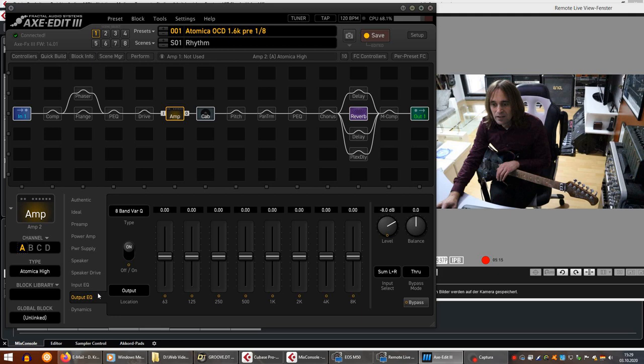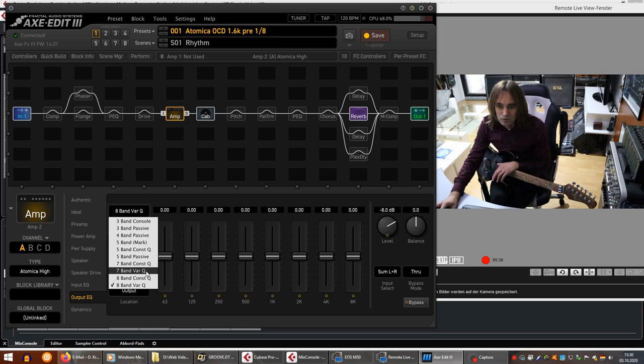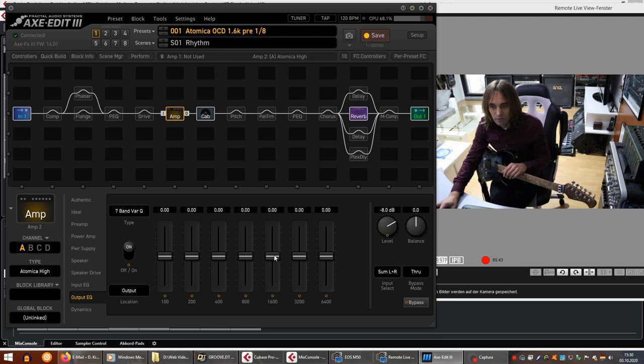And I like to use the output EQ because it gives you a much wider variety of frequencies to address than you have in the input section, where you just have bass, middle, treble, and high treble. And also the power amp controls presence and depth. So in the output EQ, I found that the 7-band EQ frequencies match quite well with a Marshall-like amp. We boosted some of the 800 Hz in front of the amp, so I would maybe reduce it a little bit here.